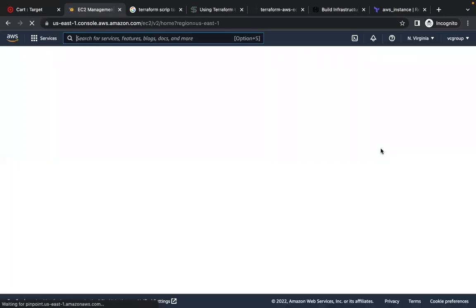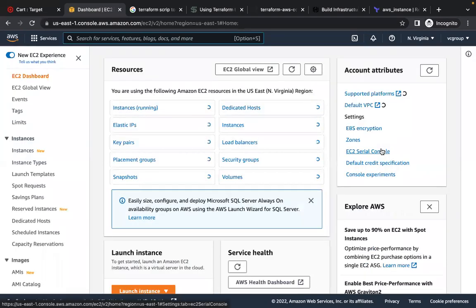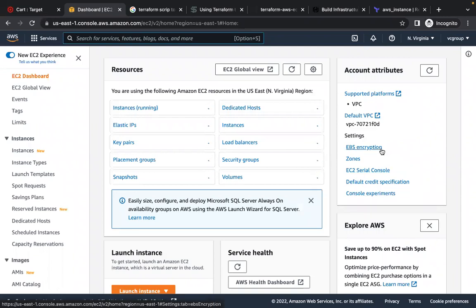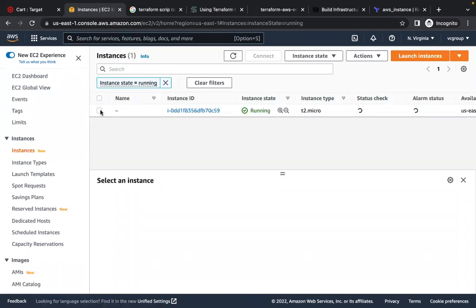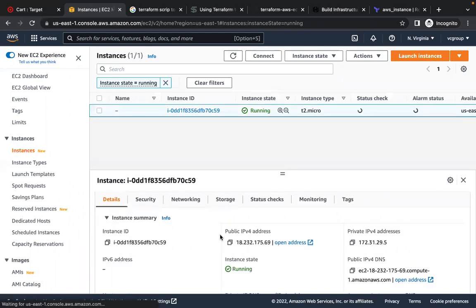Then why did it work in Ansible? In Ansible, if you remember, we did not specify the subnet ID and VPC ID. We provided the subnet ID for Ansible. Yeah, you should provide the subnet ID.